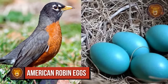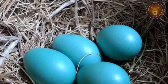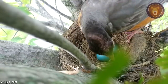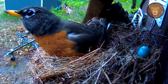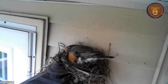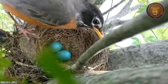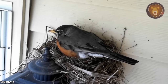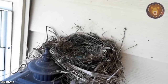Number 5: American Robin Eggs. If you picture a bird's egg, a blue one probably wouldn't be the first to come to mind — but that's the exact color of an American Robin egg. Males bring materials for building the nest, and females lay the eggs in it — a true division of housework. They build nests in cozy places, buildings, or tree branches, and typically lay one egg a day, with the final count being approximately five.